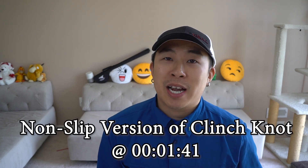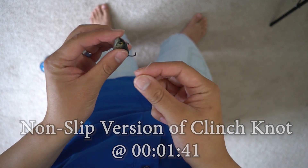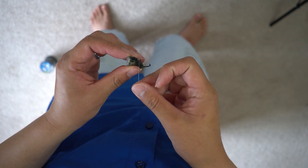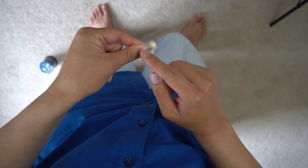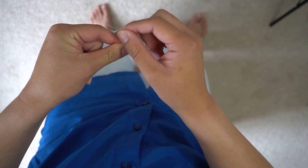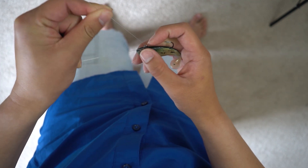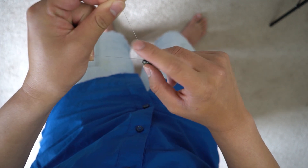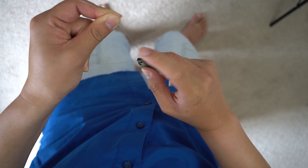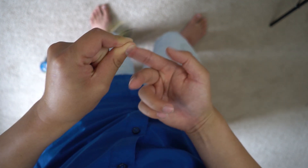Let's have a closer look so I can break down to you guys how I tie this knot. Let me show you guys the technique of tying this lure. You have your lure in one hand right here. You want to thread the line through. You want to hold the tag end with your thumb and index finger, and make sure you have just a little bit available because you're going to need to grab this later. From here, you see this little arc that your two lines have made. You want to put your index finger in between there.